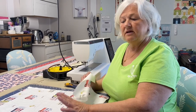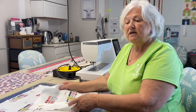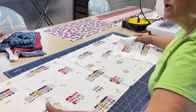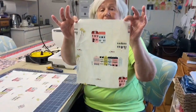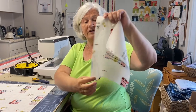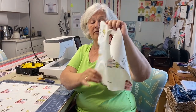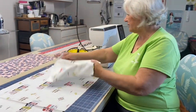I want to show you this first cutting piece here, because the main focal fabric obviously is the Charleston houses. And so what we've done is we've laid it out to show you each of these pieces are going to be 10 inches wide cut by 12.5 inches cut. They're going to finish at 9.5 by 12. So I've cut this one out to show you how this is going to work for you.